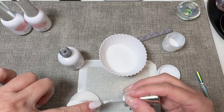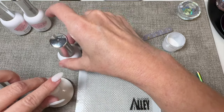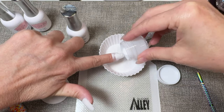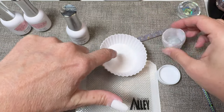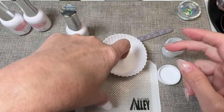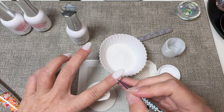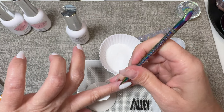I have quite the dip collection, and when I started getting into gels and nail art, yeah, I can buff that out. That's not a big issue. I kind of, for some reason, quit dipping.